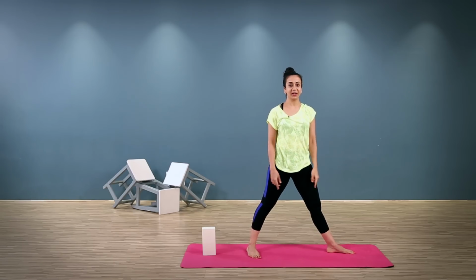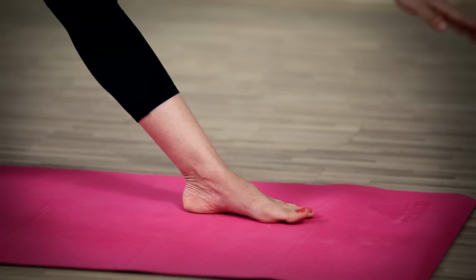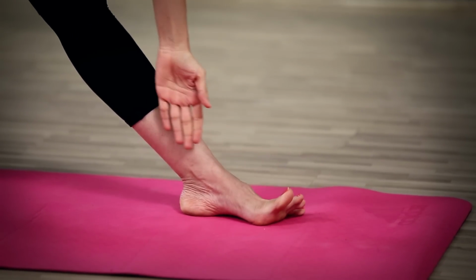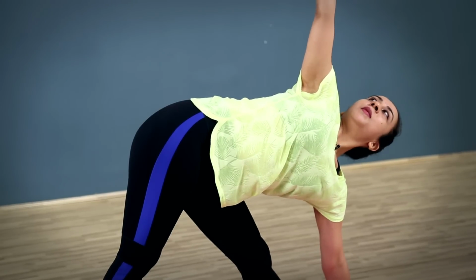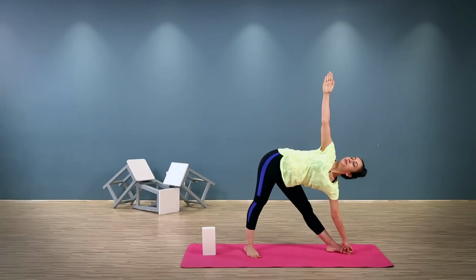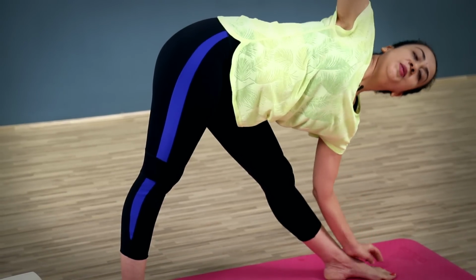Heels are aligned, right toe slightly in. Inhale. As you exhale, go down towards your toe. If you're not ready, don't force it. You can stay higher, just here. If you're able to, hold on to the toe, make a ring with your first 2 fingers and your thumb. Look up towards your right thumb. Imagine your shoulders coming in towards the sockets. And to release the pose, inhale and up.